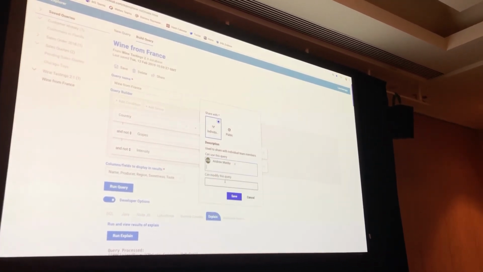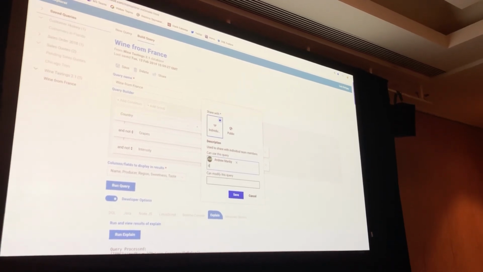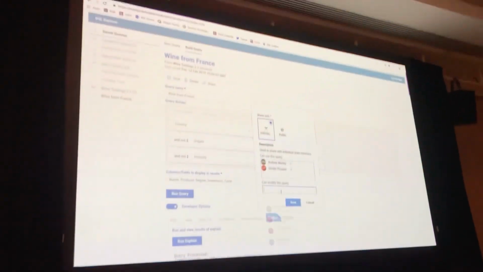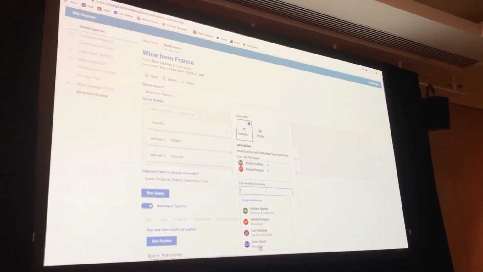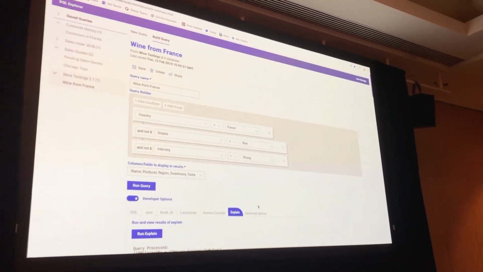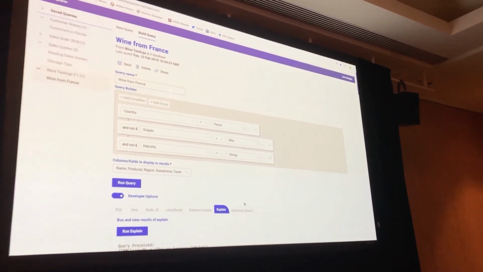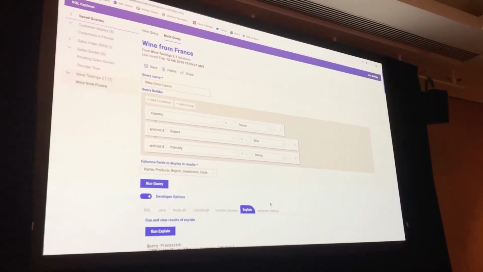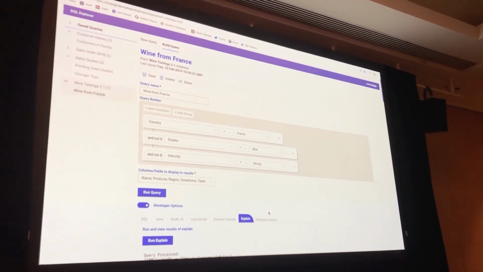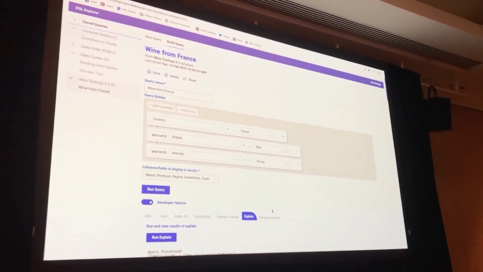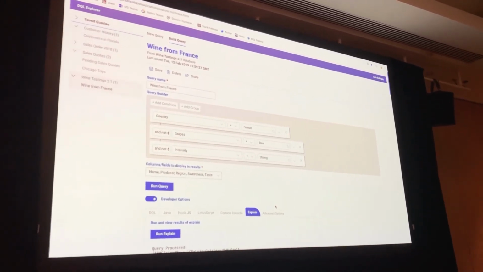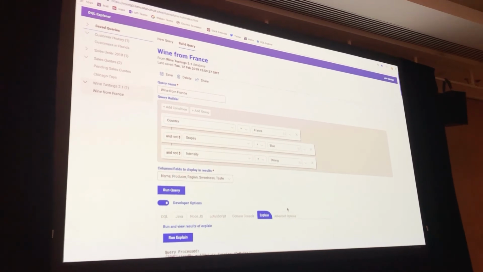I want Andrew to have access to this query, and Dimitri, who's one of the great developers who's helped me with this tool, but I want to allow Scott Good to actually be able to modify it. That's it, save it, voila. Now I can share my queries into all my databases. No matter how complex or how simple they are, I can let people run these queries so they can access the data, or I can let other people create and edit those queries into more useful pieces of information.